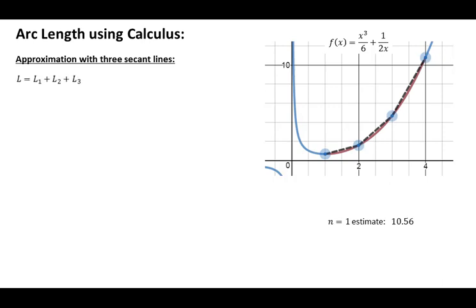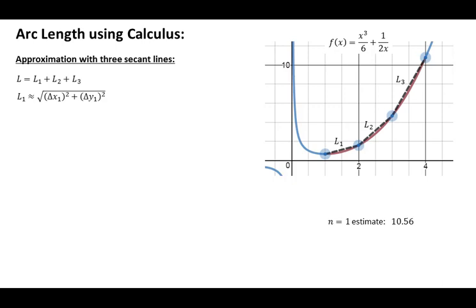Our total length is going to be the length of each of those segments: this is L1 here, L2, and L3. By L1, L2, and L3, I mean the red arc segments there, not the black dashed lines. So we can say L1 is approximately the square root of delta x1 squared plus delta y1 squared. It won't be exact, because we're defining L1 as that red arc, not the actual value we're finding here. We're just doing an approximation.